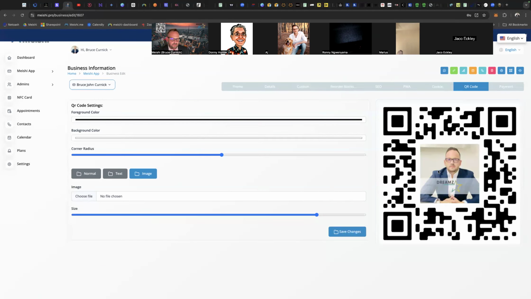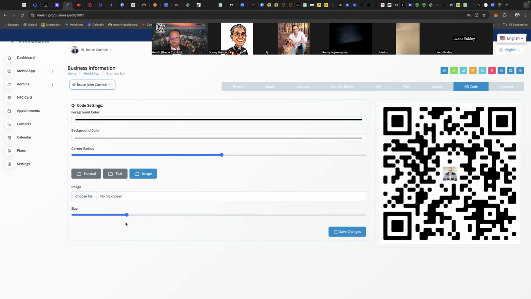You can even take your phone out now. Let me test it as well. Yeah, I can't. I've got the latest iPhone 15 Pro Max and I can't even scan that because the image is too big. So this slider should be in the first quarter, like that. If I hover over now, there we go, I can scan it. So please don't make the image too big over there.